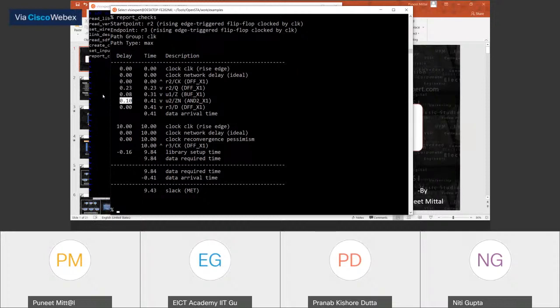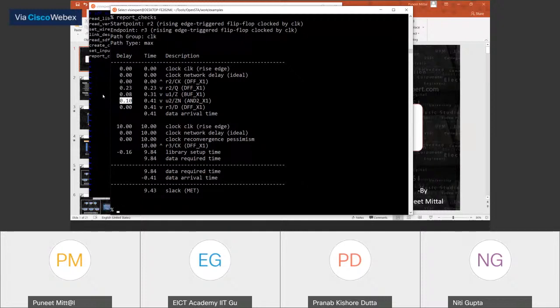It is going to check the .lib file, and it is going to give you the exact correct value of the delay. So now there are two things. One is accuracy. If I ask you to give me an accurate result, then you have to calculate the delay every time.